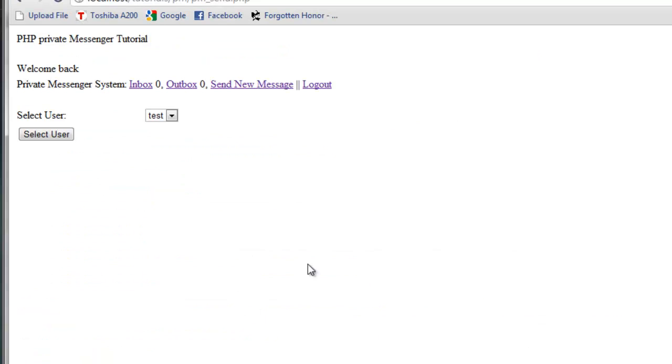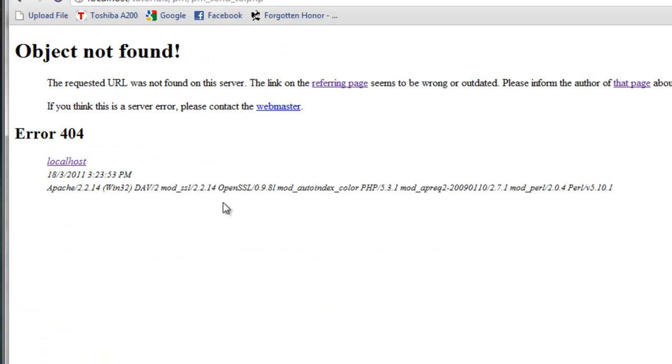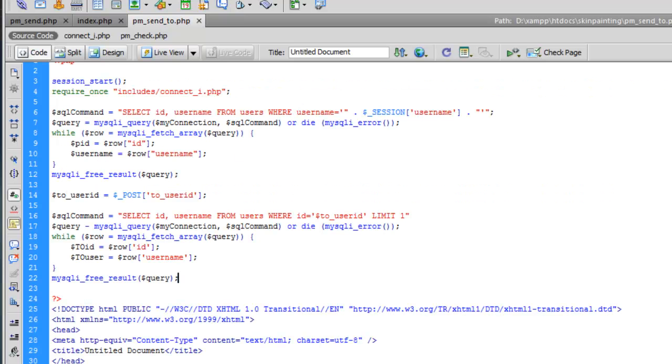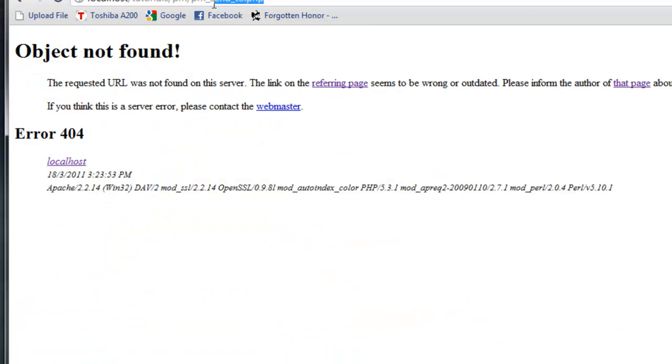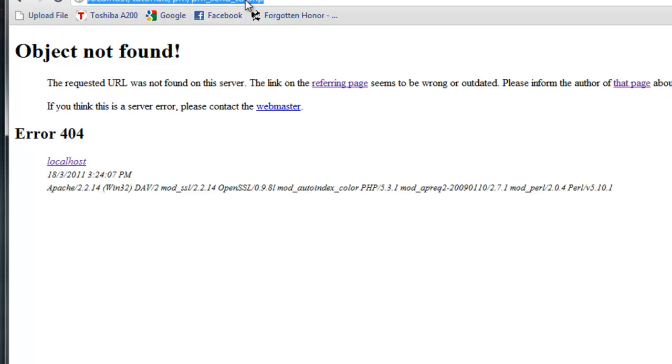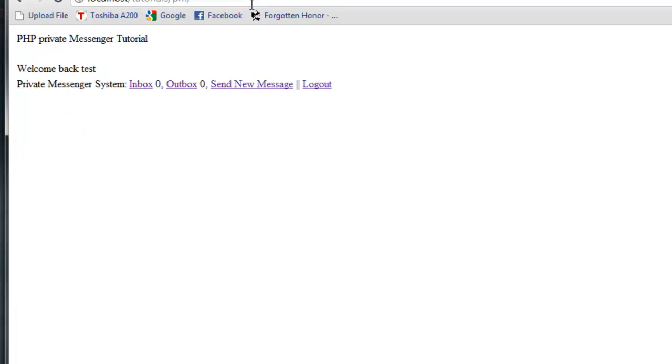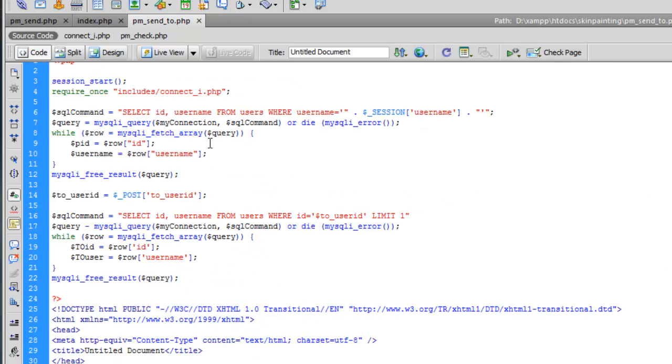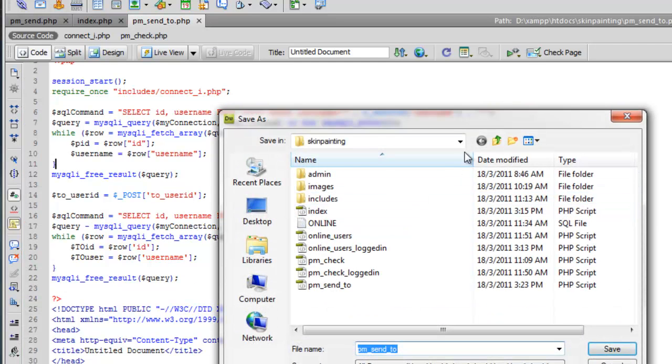I'll just open up the page real quickly to make sure that it works. I did save that as pm_send_to.php. Oh whoops, wrong folder.